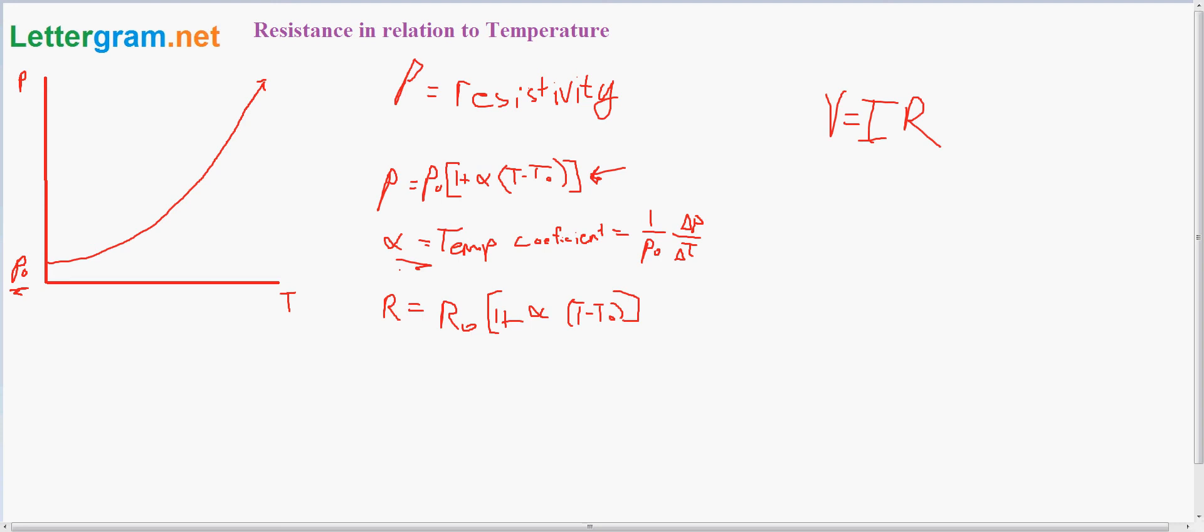But I'm just giving you a quick overview of essentially as temperature goes, these gaps between these atoms increase, so these electrons have a harder time jumping. And that coefficient of jumping is right there. Anyways, thank you. Hope this helps. Feel free to comment or go on Lettergram and suggest I make a new video, which I'll be happy to do.